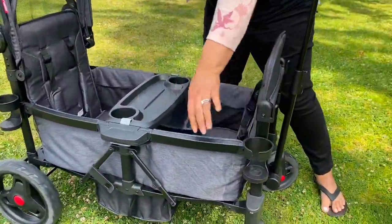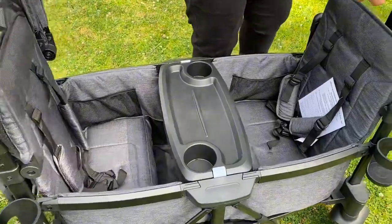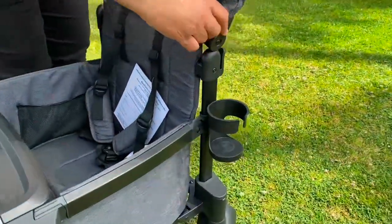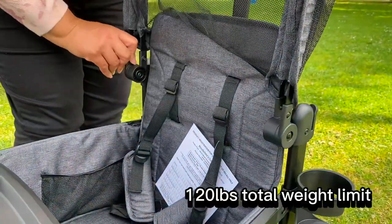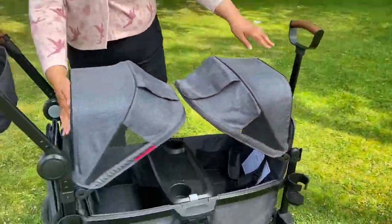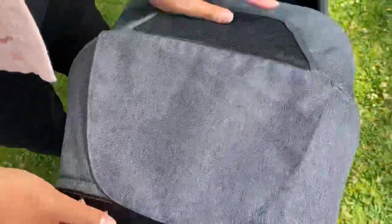It also comes standard with 2 cup holders, which you can put on any of the 4 corners of this wagon. There is no listed seat weight limit, but the whole wagon has a weight limit of 120 pounds. The whole back part of the canopy is mesh, and you also have a nice mesh peekaboo window up top.